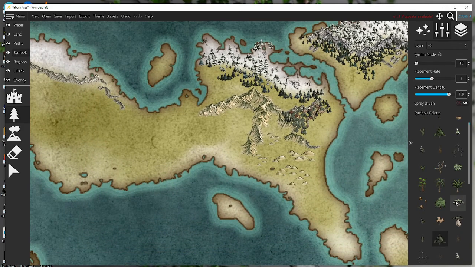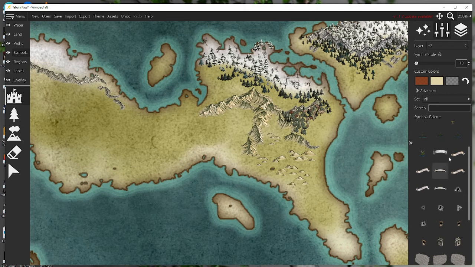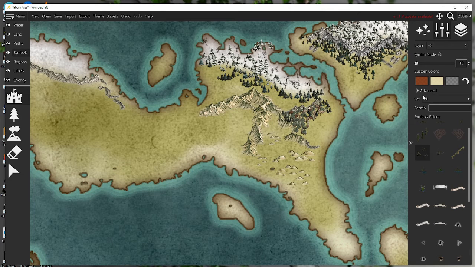Alright, so down here, let's see, I think we need some symbols, and I've got, there we go. I've got grassland symbols. I'm going to keep it on +2, and I'm going to scroll up to 20%. And this is just made by clicking the placement.